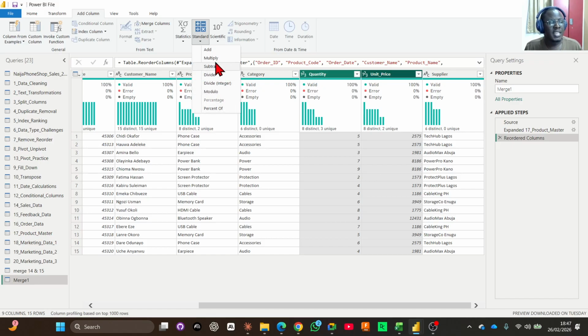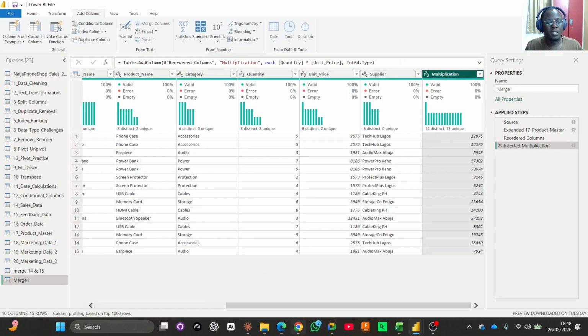What I want to do is multiply table A and table B. So how do I go about that? I go to multiply, bam, and once I click multiply, automatically multiplication shows for you. That multiplies the quantity by the unit price, and then you have it here.